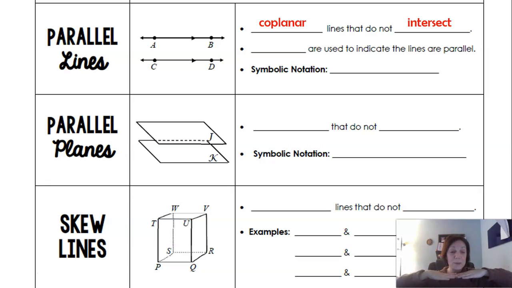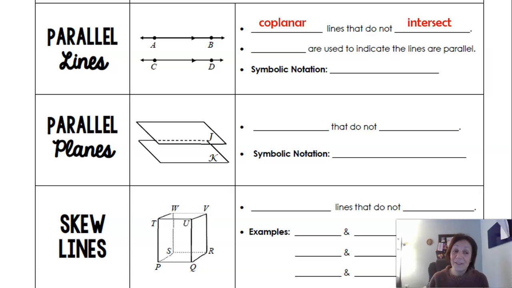In other words, I should be able to take my arm and go like this through those two lines and have it contain both of those lines. In other words, I should be able to draw both of those lines the way they are on some sheet of paper, regardless of if my sheet of paper is laid flat or if it's up on its side or if it's at an angle. I should be able to contain both of my lines in one sheet of paper. Okay, that's what coplanar means.